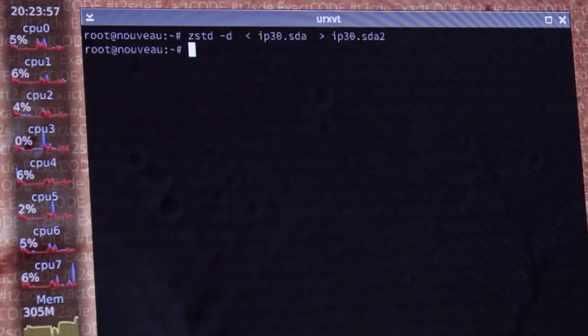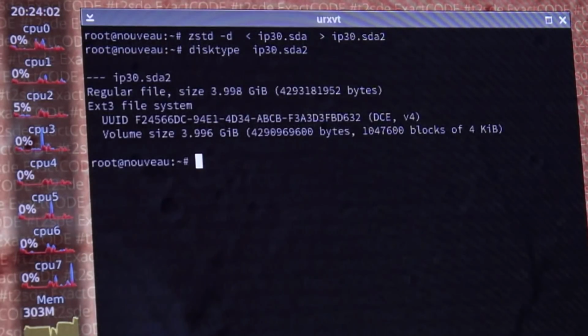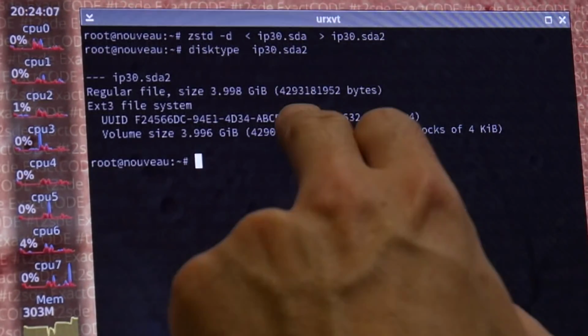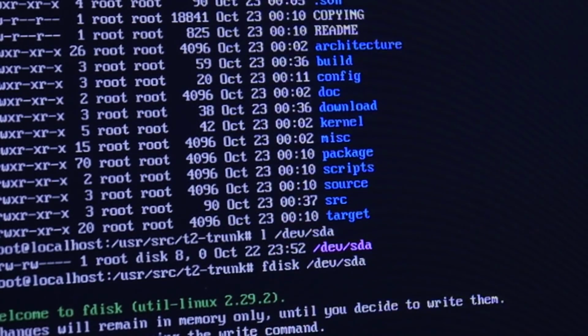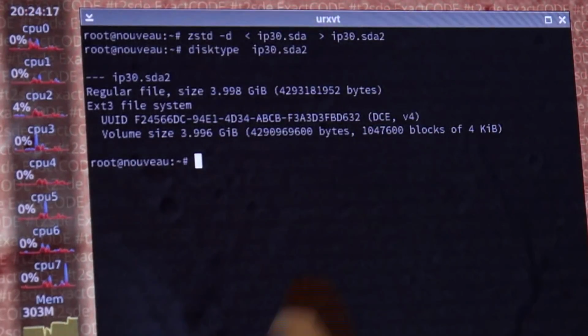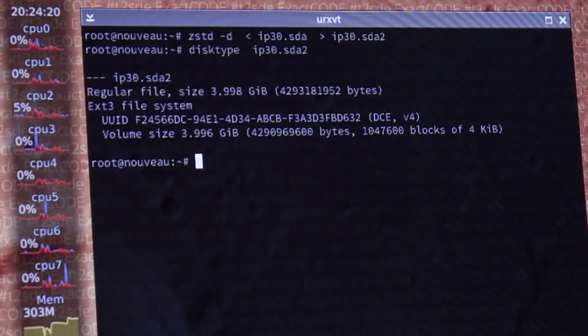Whatever. Okay, but now we can verify the size here. IP30. So this 42931, 81952. Yeah, so this is accurate.